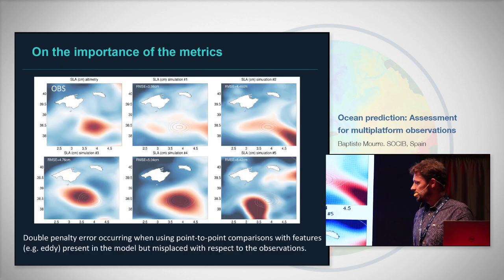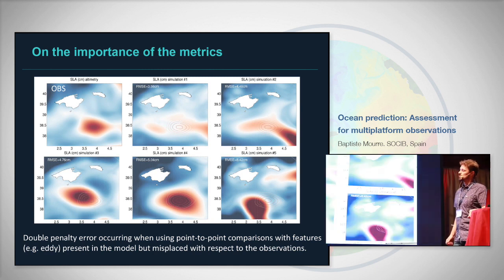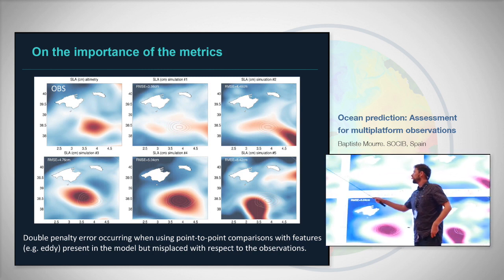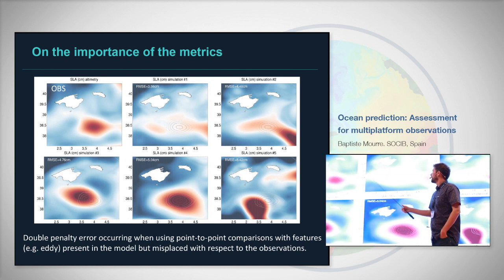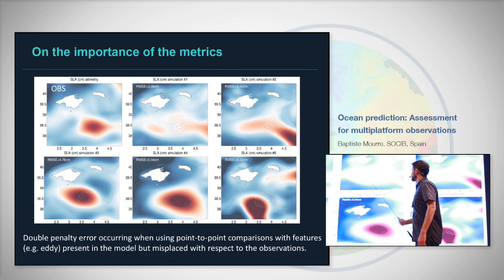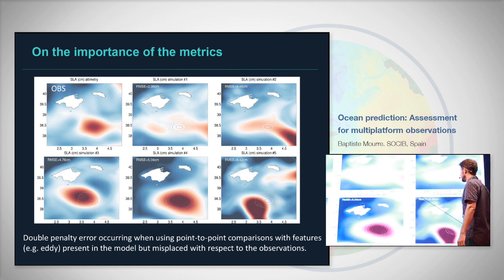Okay, so now I would like to illustrate the importance of the choice of the metrics. Consider this example where in the observation you have an eddy here. That was a case in 2014. And we had different simulations, which were, let's say, sensitivity tests of our hindcast simulations. And I plotted here the contours in each of these simulations. And this is the RMS error that you can get with the different cases. This is ranked, this is the lowest, this is the highest.